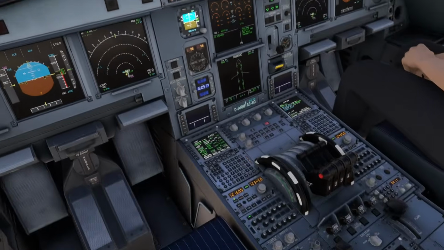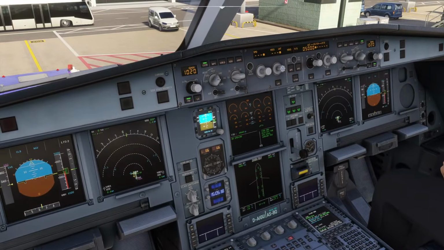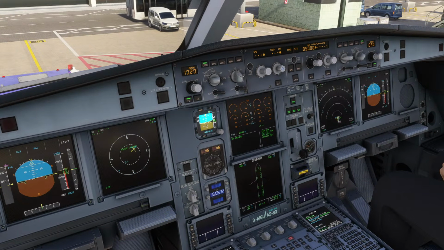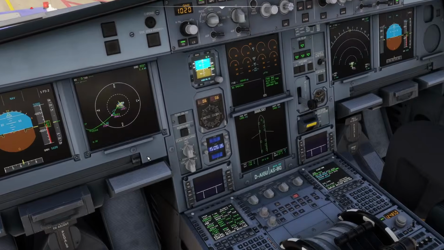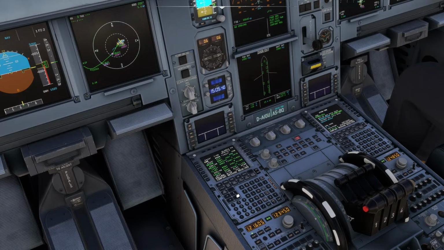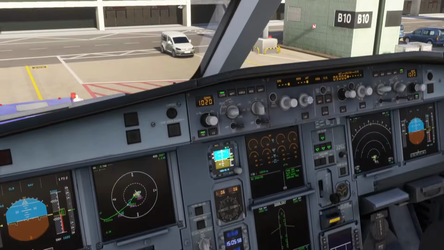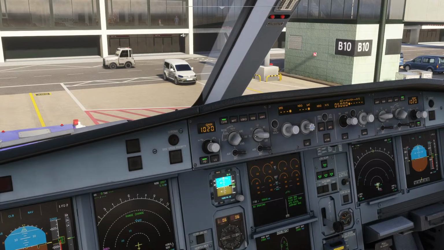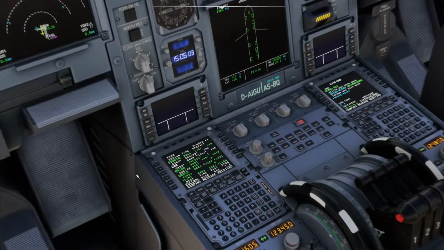Constraints are on. We can do a gross flight plan check. So if we go and switch this to plan mode and increase the range out to say 40 miles, and then we can scroll the legs in the flight plan page, and we can see our route to make sure there are no discontinuities along the way and to make sure the route looks broadly correct. So we're going west towards London basically, and here we come in. Another message has arrived while we've been doing this, and yeah, there's the run into Heathrow. Good, that all looks fine. So we'll put that back onto arc mode, bring this back to 10 miles ready for departure just so we get a nice clean view.